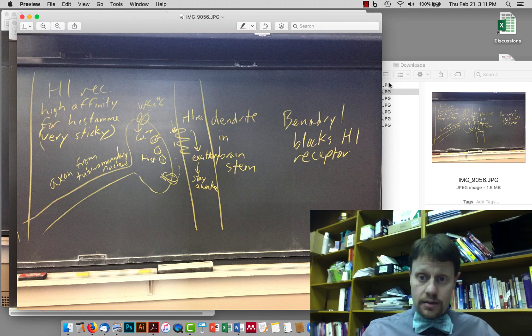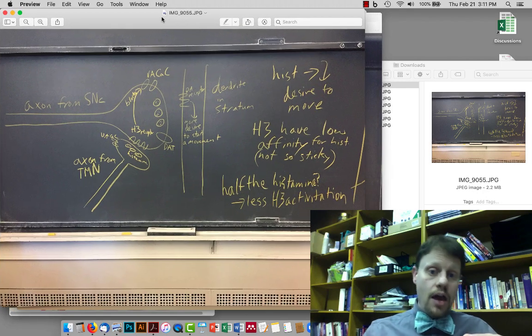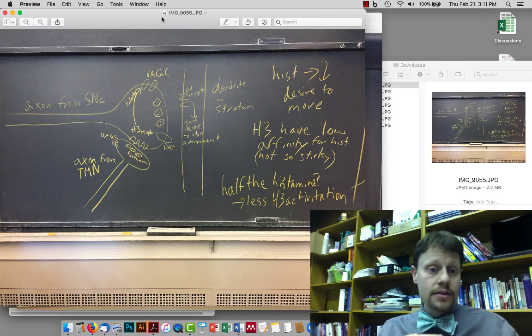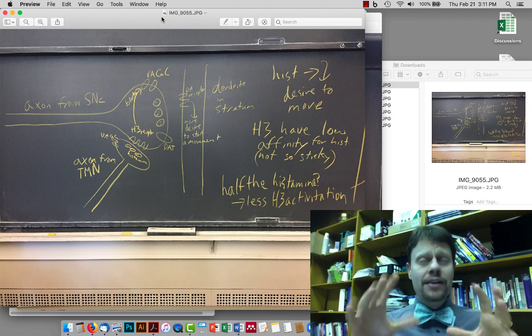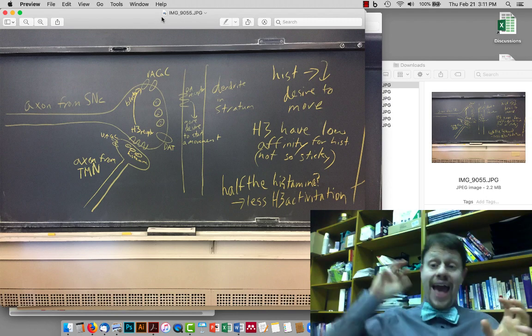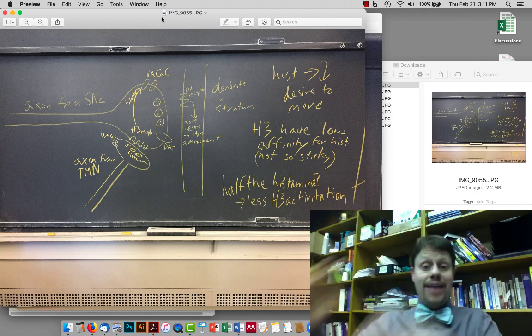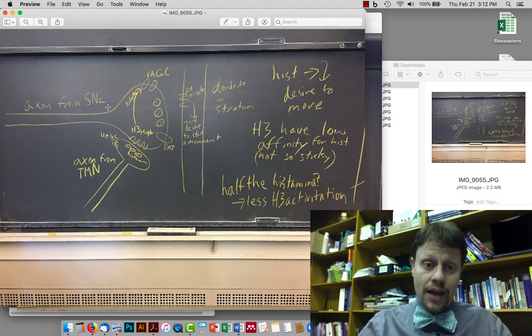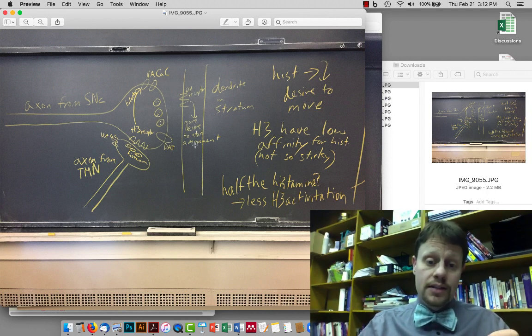The second type of histamine receptor is found at a different synaptic connection. This is a fairly different kind of synapse from the ones we've talked about so far in this class. They're called axonal synapses, which means that there's an axon that makes a synapse onto another axon or axon terminal, and then that connects up with this receiving cell. For example, we have an axon from the substantia nigra that's going to be releasing dopamine. It connects up to a dendrite of a cell in the striatum. We've already talked about this.